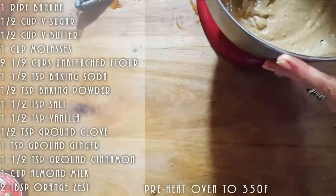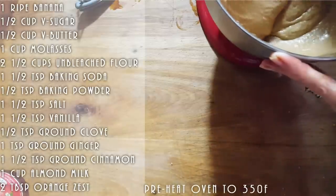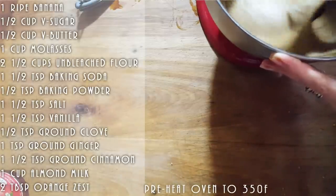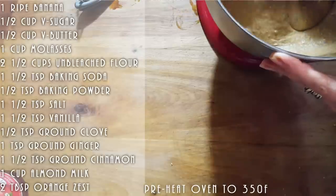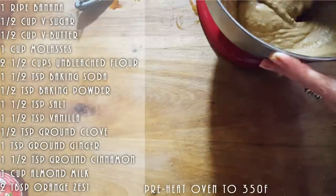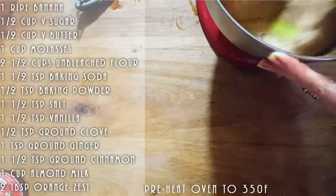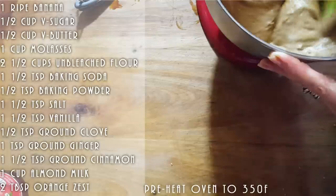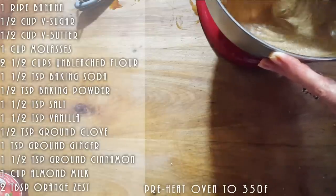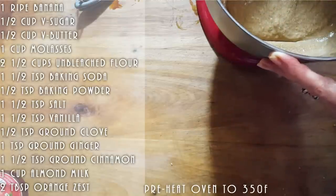I'm just checking the bottom because the molasses sometimes sticks to the bottom, so you want to also check it by hand, make sure that you've got everything. Yeah, it looks pretty good. And if there's some stuck at the bottom, it's not the end of the world. That molasses is like glue. It's so thick. Okay, this is good. All right.